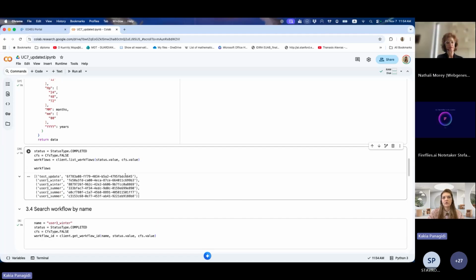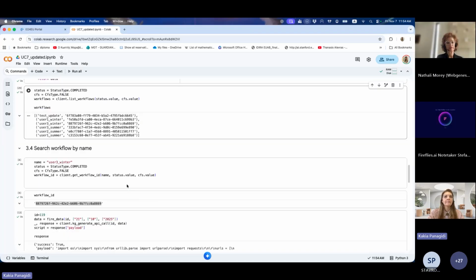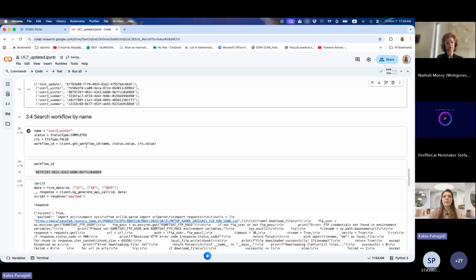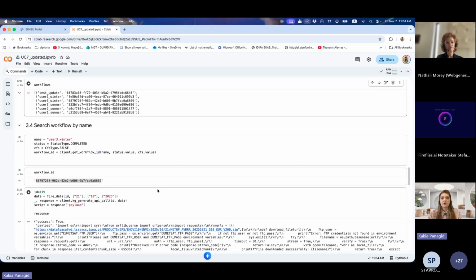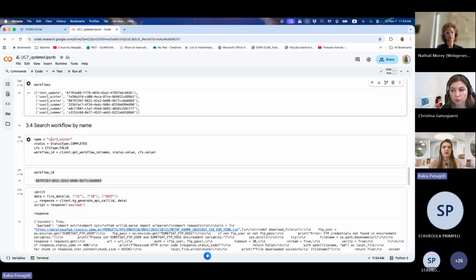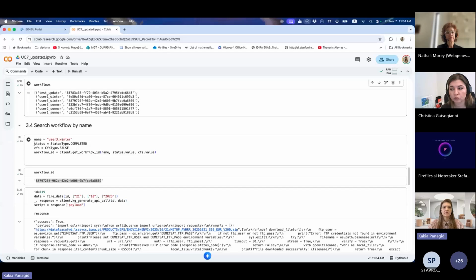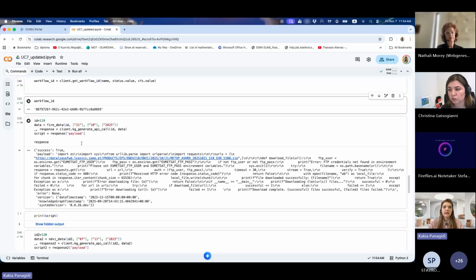We can see the workflows and their ID code. Here, probably I can search by workflow name, because the important thing is to get the workflow ID. For example, I can search for user 3 winter, for Parnitha, and here is the workflow ID, and I can do a daily estimation and update the data that I have in my workflow daily.